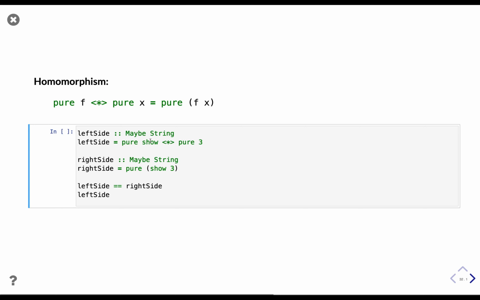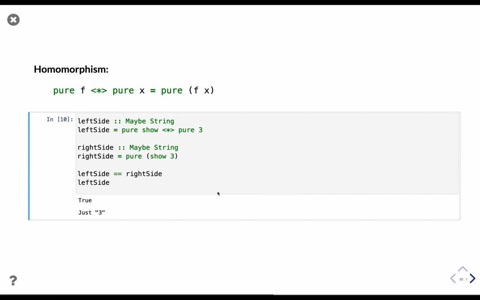So we lift show, lift 3, and apply the lifted version of show to 3. This is this left side. In the right side, we apply show to 3 and then lift the result. Those two should be the same, and here we print the result just to see what we get back. And as you can see, both sides generate the same result, which is Just a string of 3. Amazing! It works as expected so far, but we still have 2 more to go through.